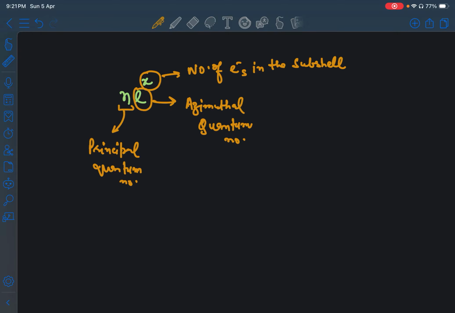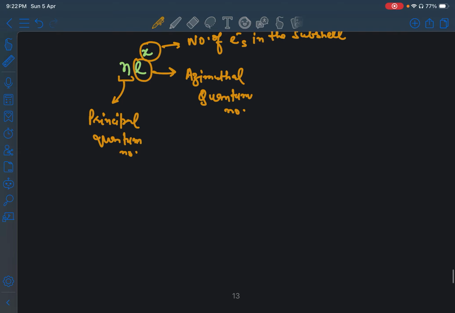All right. So this is the basic representation of electronic configuration of any atom. So let's see. Basically, there are two different kinds of electronic configurations. One is the elongated form. The second is the condensed electronic configuration. So let me start first of all with hydrogen, the simplest atom. It has only one electron. It means we have to fill the electron in the 1s subshell, so 1s1, right?